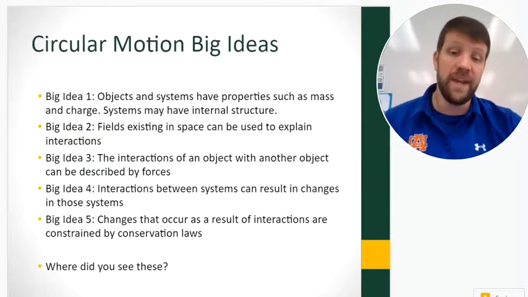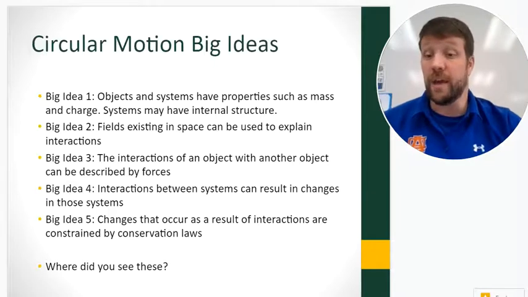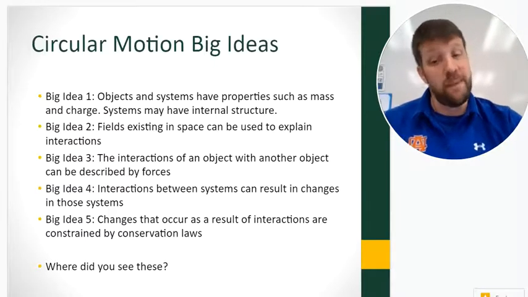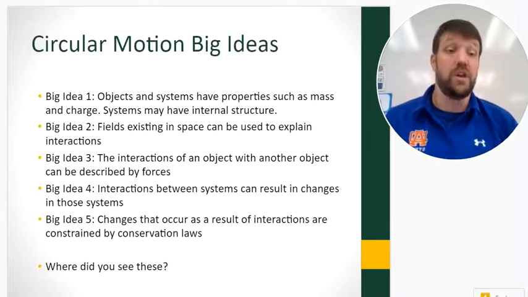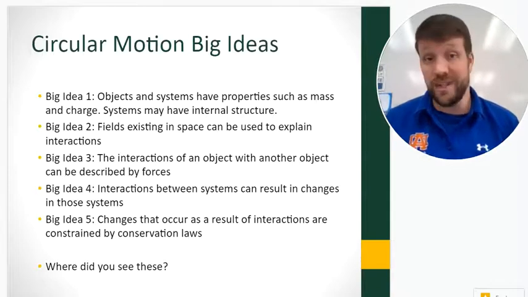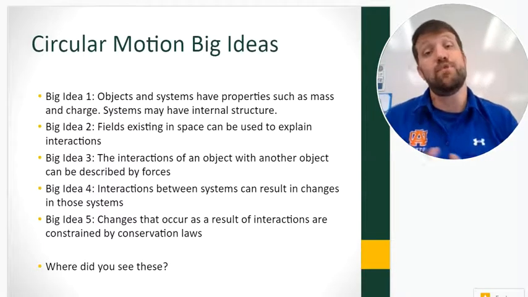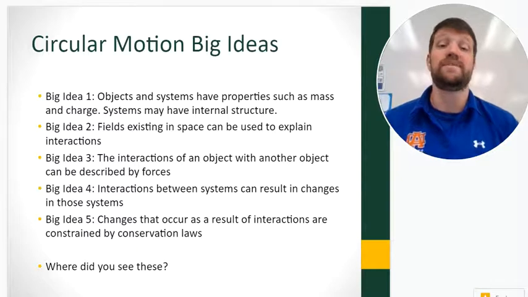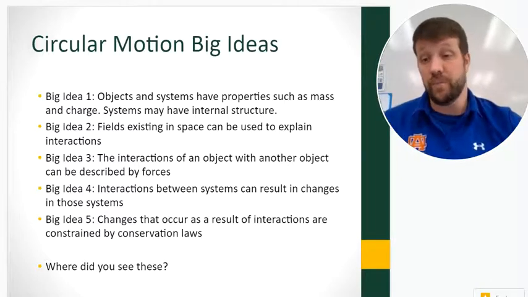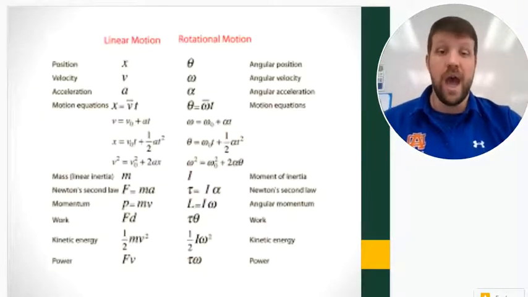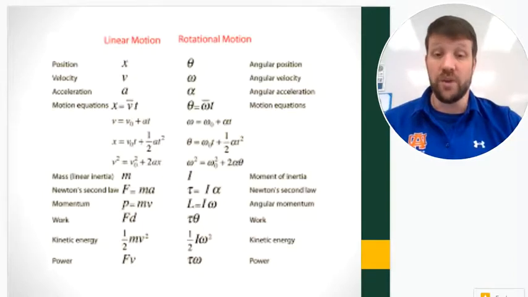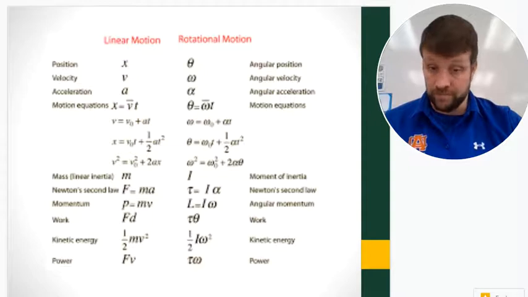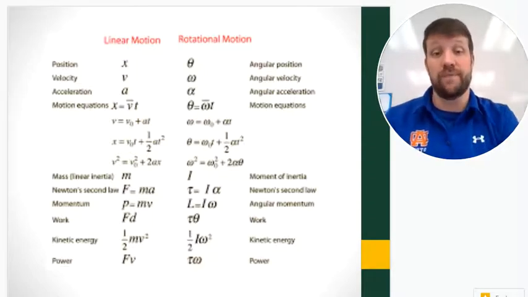So we're back to our big ideas real quick, and we're not going to wrap up totally yet. I'm going to go back to one more thing here at the end. But remember, we've got all 5 big ideas. We're using all the same ideas and concepts that we've looked at so far. We're just having objects move about a central point, so there's going to be some radius applied to this as they do so. Now, I wanted to give you this, and we'll do an activity in class also, but this quickly shows the correlation from one quantity to another as far as linear versus rotational motion.